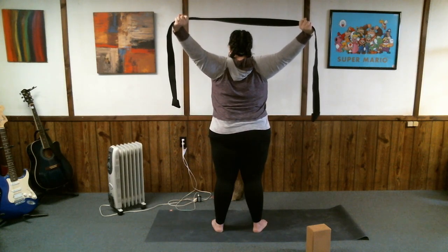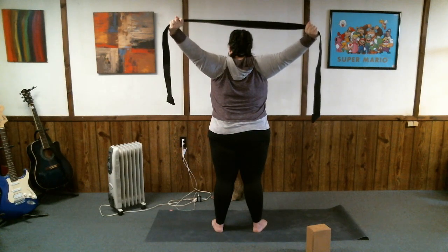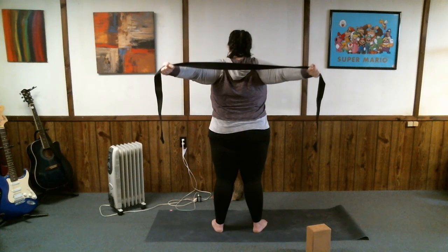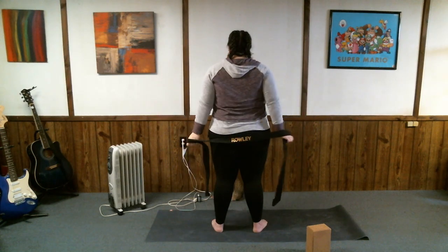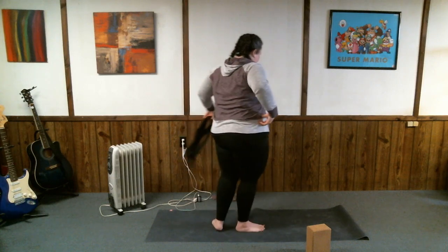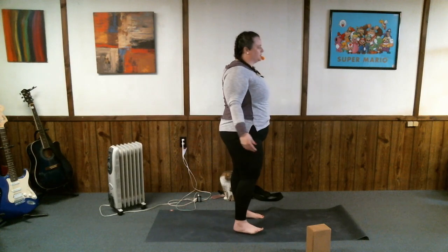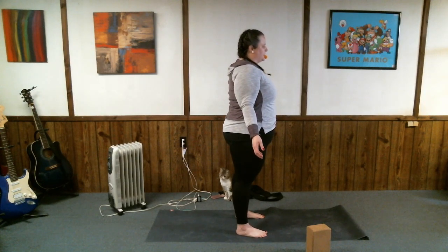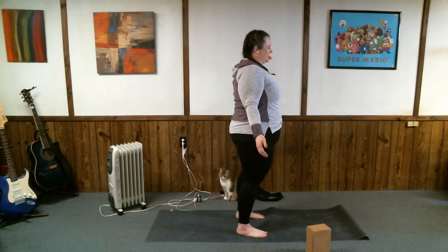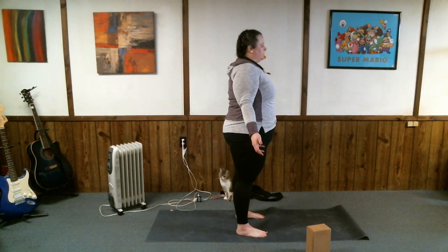Let's take another inhale. And then widen your grip. Exhale, lower all the way down. Go ahead and drop your strap off to the side. And then come back to your tall mountain pose. Fingertips reaching down towards the mat. Take a deep breath in. Open your mouth and sigh everything out.